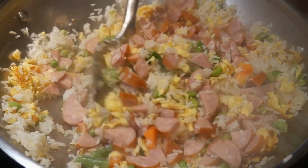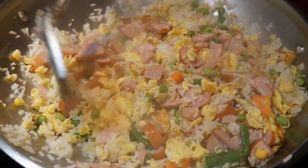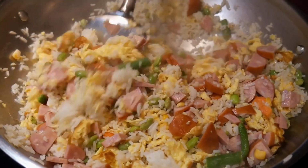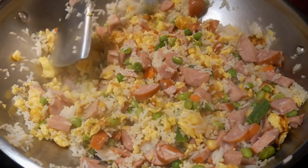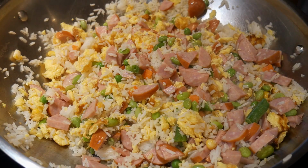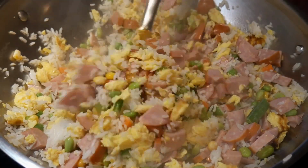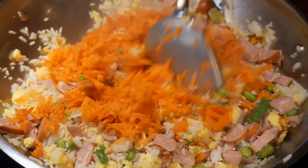The wok is getting full. At this time, I turn the heat to medium or medium-low. This will prevent the food from getting burned because at this time I am not able to stir the food as quickly as I would like because of the large quantity of food in the wok. After stir frying for about 1 minute, next I'm going to add the shredded carrot to the wok.